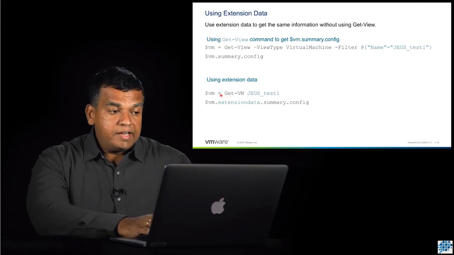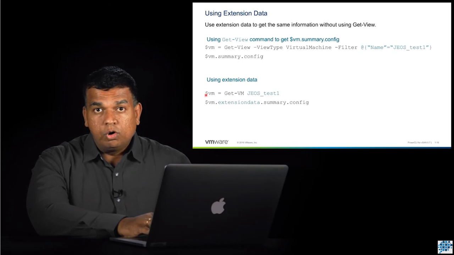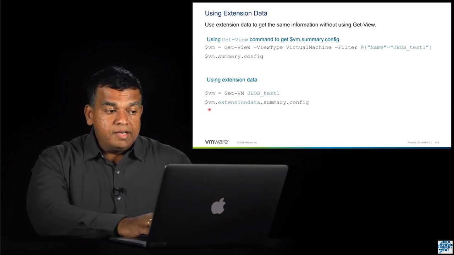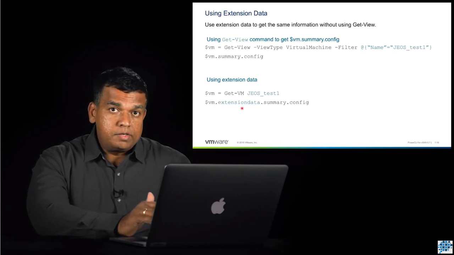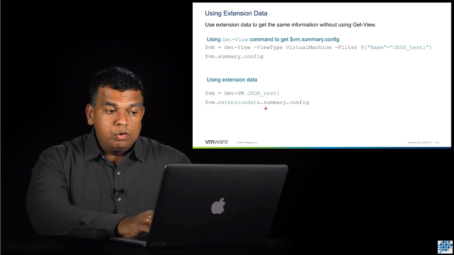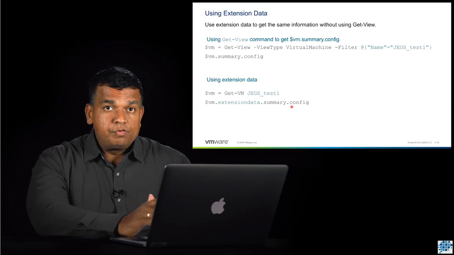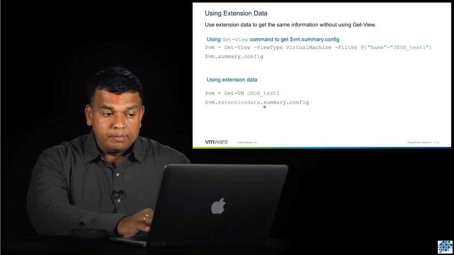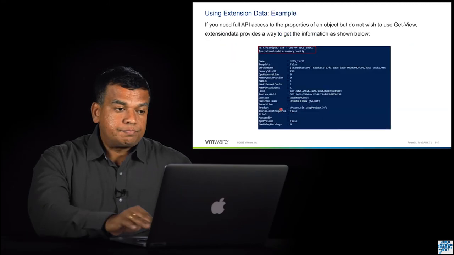So let's look at the syntax of this extension data. Here I am saying get VM JEOS test1, and I'm storing the object in a variable called $VM, and then I just say $VM.extensiondata, which is a very special type of property of the virtual machine, and then we try to look at the same properties which we did for the view objects, that is .summary.config, and let's see if this works for us.